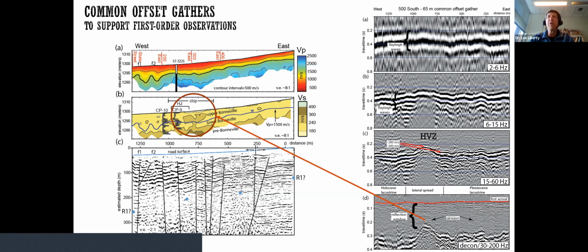This is a 30 to 200 hertz passband. You can actually see the air wave in here, but this is just a single channel, keep in mind. And in this particular data set, we had 72 channels. So hopefully you will see that we can get 72 times the signal improvement. Not really, but a significant improvement to generate this sort of image from this single channel version of that. So here's our reflection window that lies between the first arrivals, that's the red line, and the surface waves that lie beneath.